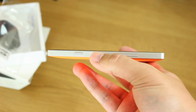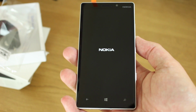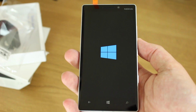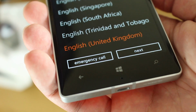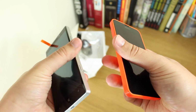sort of sturdy feel. And obviously on the front, as with most Lumia devices, you just get this huge piece of black glossy glass. And that gives it a really sort of premium feel, and that's kind of unusual. You look at the front and it looks like this really classy black and silver sort of phone, and then you turn it over and you have this really bright, in-your-face orange plastic on the back, and that's quite cool.